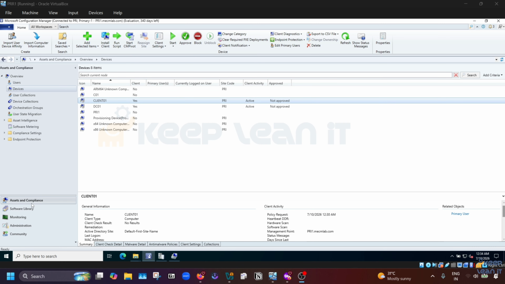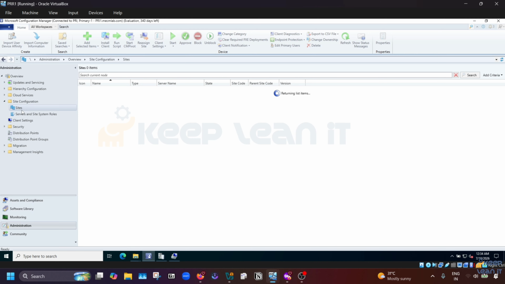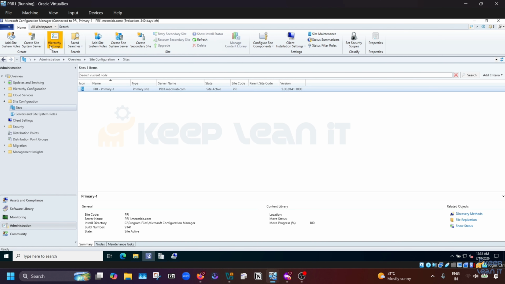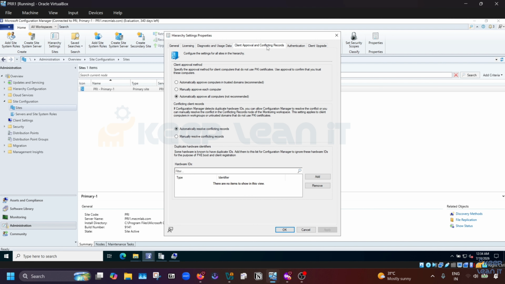Why is that? Let's go to Administration, Sites, and select the primary site. Then Hierarchy Settings. Under the hierarchy settings, we need to change to automatically approve. Earlier it was set to automatically approve computers trusted in the domain controllers. Let me change it to all. Okay, I just clicked apply.